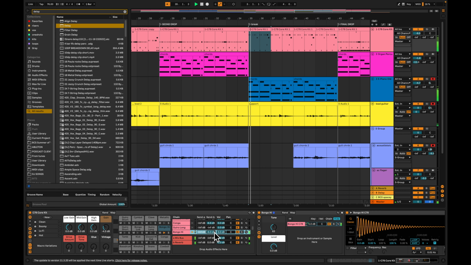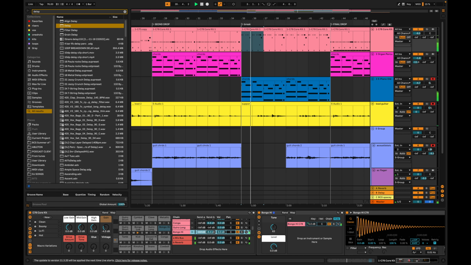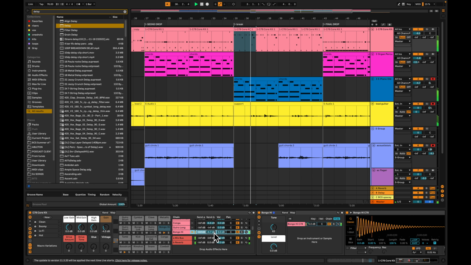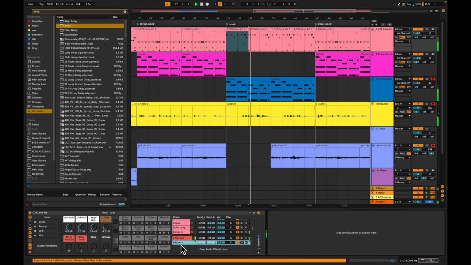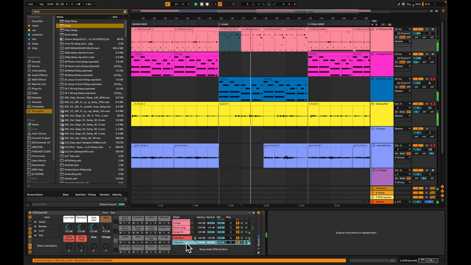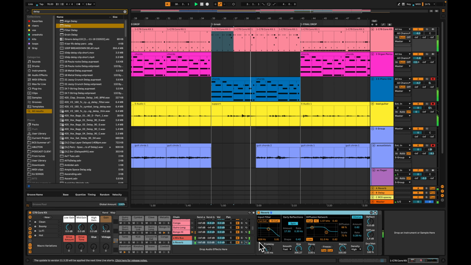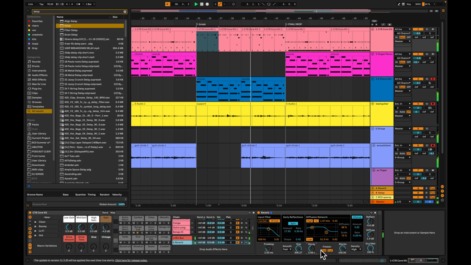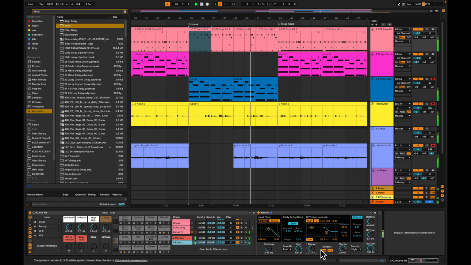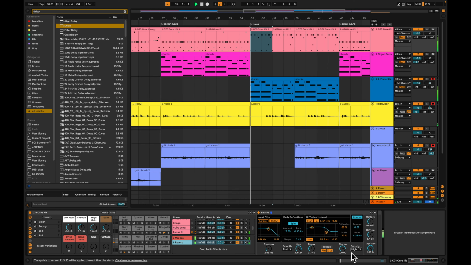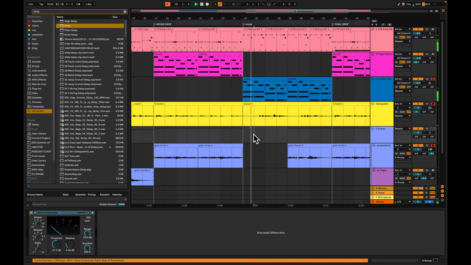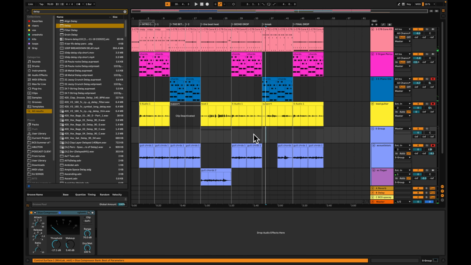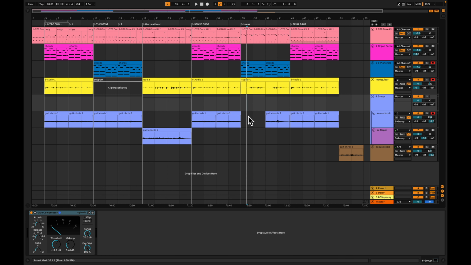Send a lot. Oh, that's good. And then I'm going to customize the reverb a little bit, make the tail length a little longer. Yeah. Okay, I could go longer, but I think I'd like to be done with this principal arrangement. So there we go, there we have it.